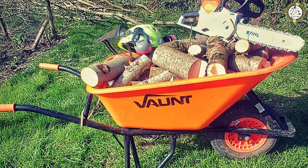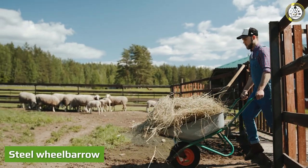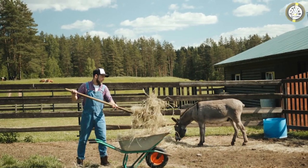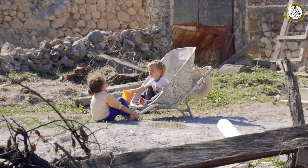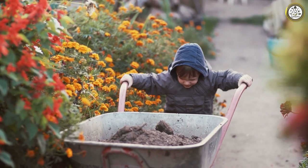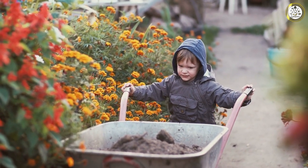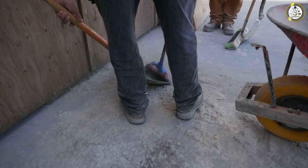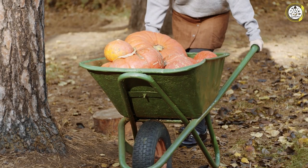Steel wheelbarrows are the more traditional tool in that they can handle hauling heavy-duty materials such as cement and logs. It is slightly more common to see a steel wheelbarrow at a yard or construction site than a plastic one. Extremely durable, the steel wheelbarrow will be much heavier since it can hold much more weight without buckling or folding. These wheelbarrows are great for hauling building materials such as paint cans, gravel, and bricks, as the steel reinforcement makes the wheelbarrow virtually impenetrable.